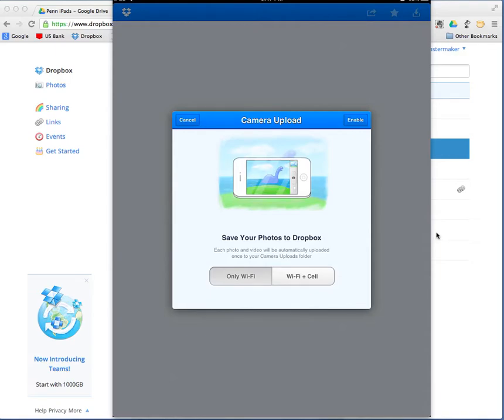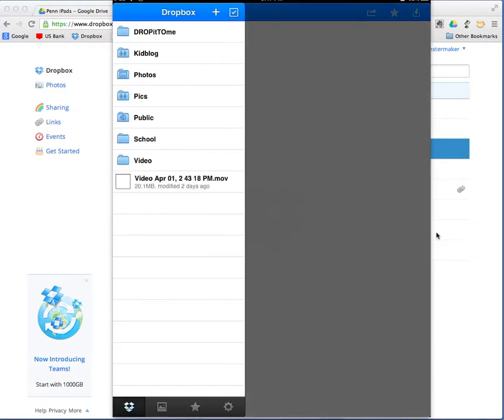So if you click cancel, you can see here are the files that we've used. Again, this is my personal account that I've been using. It's free to create. Once you create it, it's just like a log-on that you would use to get on the computers at school. You have a specific username and a certain password that you use to sign in wherever you're at. It doesn't matter which iPad you're on as long as it has Dropbox.